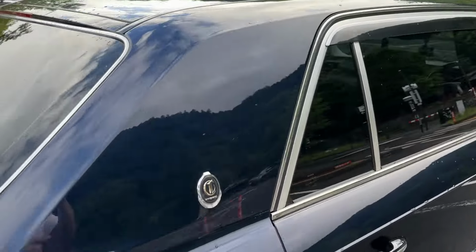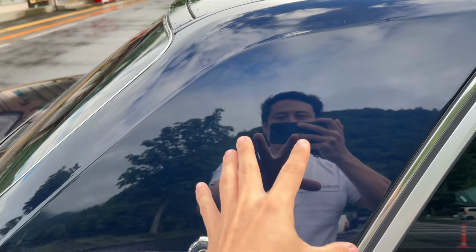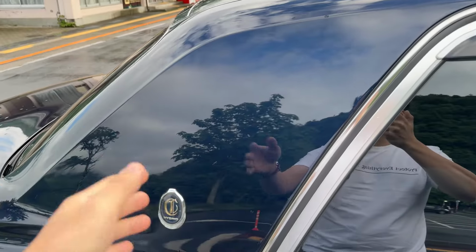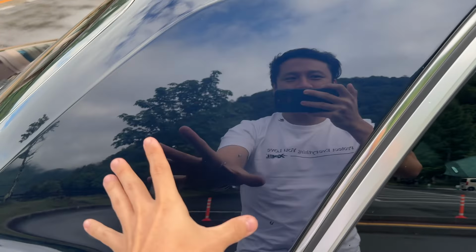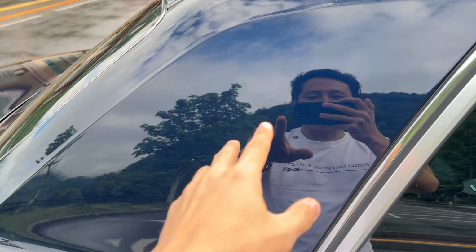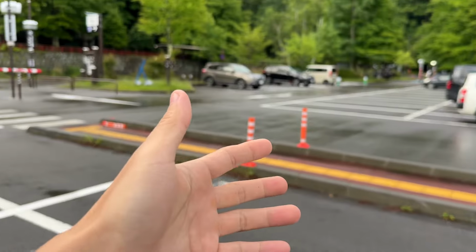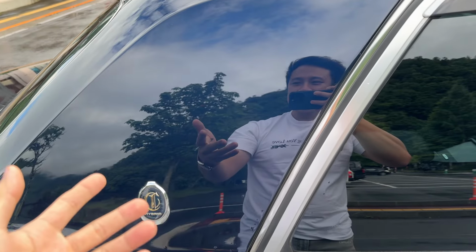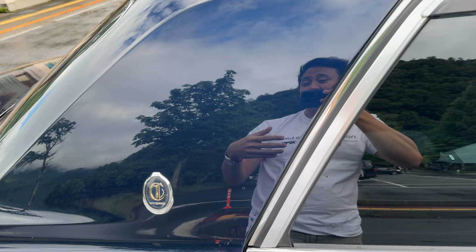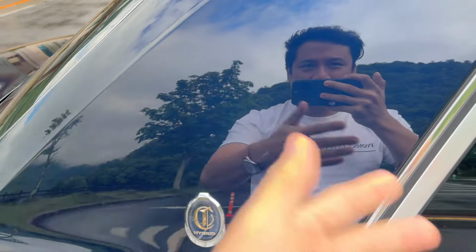On the side, when you get out from the car, there's this huge panel over here, and from what I've read online and watched in a few reviews, they say that they have this panel so that when you get out from the car, you can actually check yourself before you turn around to face the public, right? Because sometimes you'll be arriving at very important meetings, or when a lot of people are taking pictures of you, so you want to make sure you do one last check before you get out.